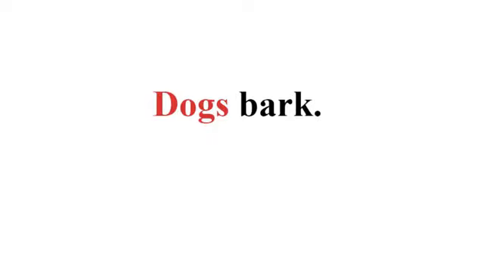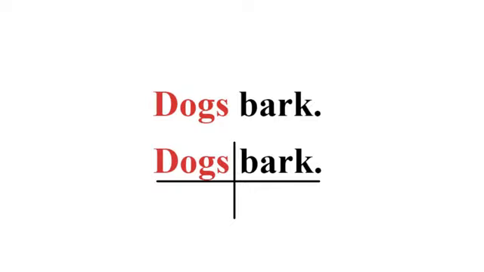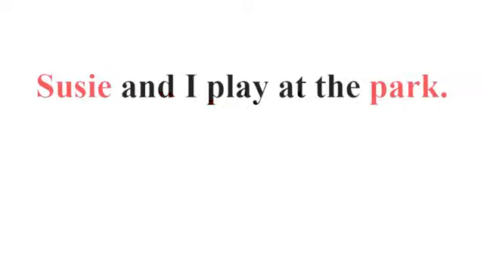The first sentence, dogs bark. You see dogs is the subject noun of this sentence and it's on the horizontal line in front or to the left of the vertical line. The next sentence is Susie and I play at the park. Susie is the subject noun. Park is also a noun. It's used in the place of an object of preposition. Prepositions will be discussed later as well. The I looks like a noun, but it's called a pronoun, and we'll talk about that next too.